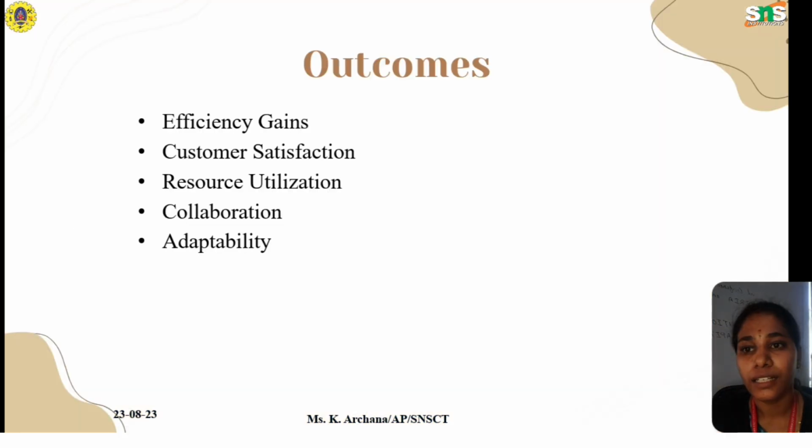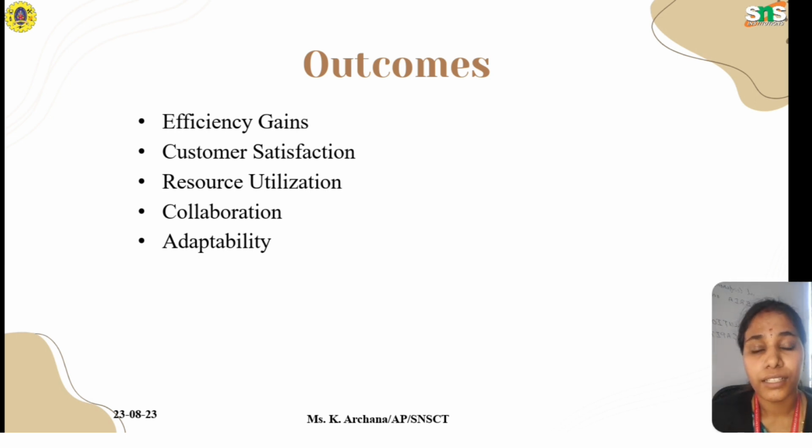Then these are the outcomes. When we plan and organize, we know the gains we get. Maybe in inventory we can gain, maybe in transportation we can gain, maybe in our orders. Everything can be planned and organized, right? When we are taking a big order, we can do our logistics in the right way, so that it helps us do more various processes, and proper customer satisfaction should be there.